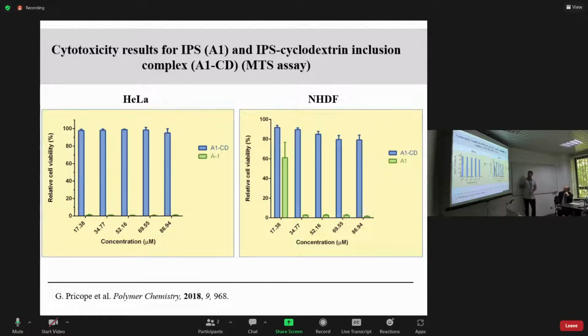In the case of fibroblasts, the tendency is almost the same, but since fibroblasts have a slower metabolism compared to the HeLa cells, the results are slightly different, but mostly the same. The compound is killing almost everything, at lower concentrations, but the inclusion complex is less toxic. Then evidently the next step was to see if these inclusion complexes penetrate the cell membranes, and whether we can use them as markers for cells.